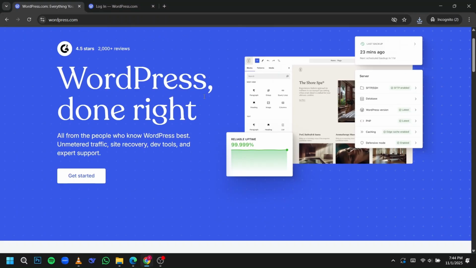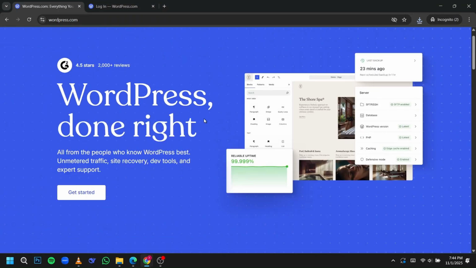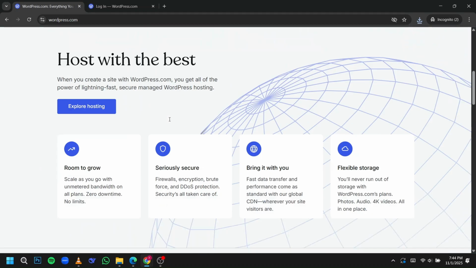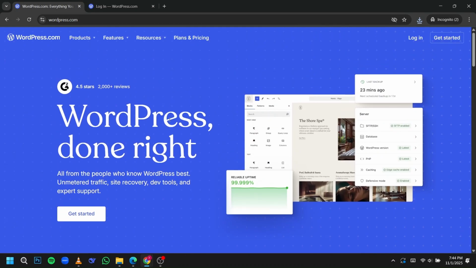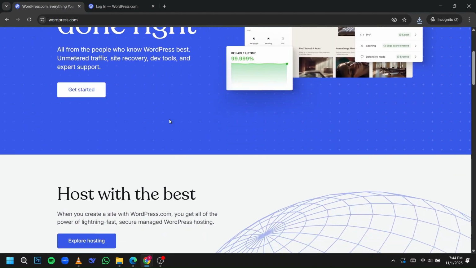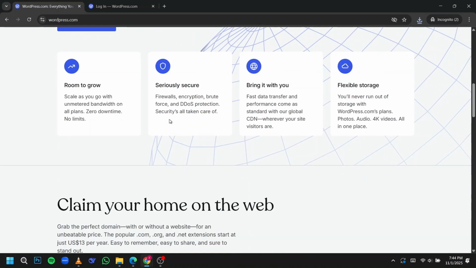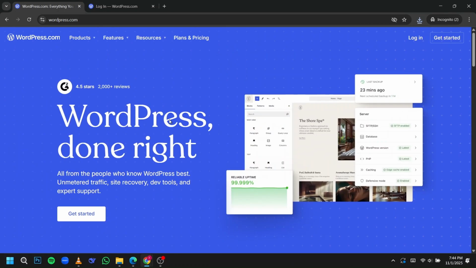Welcome to this detailed guide on how to add a custom project type in WordPress. In this tutorial, you'll learn how to navigate through WordPress and customize your portfolio section by creating a new project type from scratch. Whether you're showcasing design work, research, or business case studies, this process will help you organize your content beautifully and professionally. Let's get started.